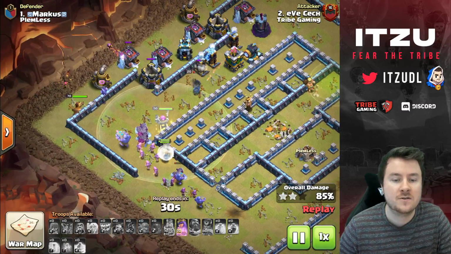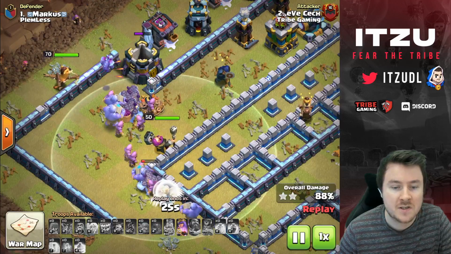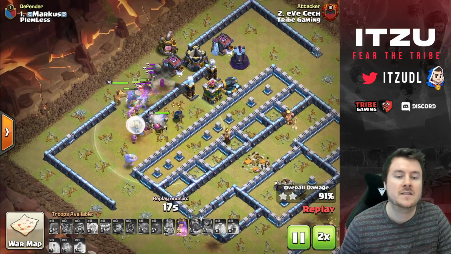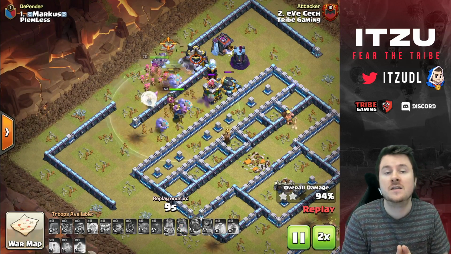The Royal Champion is still trying to get a couple more defenses down, and just take a look at the amount of Yetis which are still alive. That is crazy. This is super crazy. Nicely done by him. This was the first 3-star for us in this war, and he's even swagging the Queen ability. So, nice start into this.